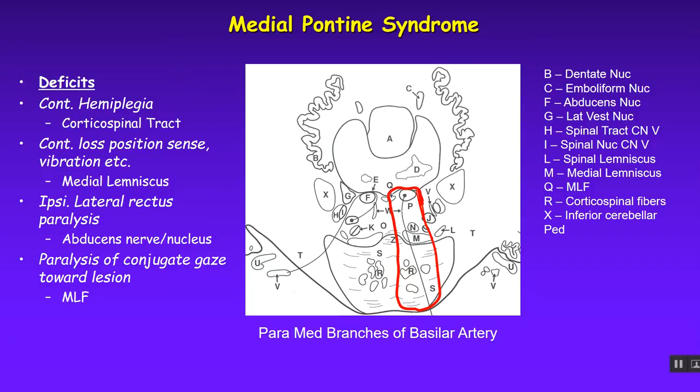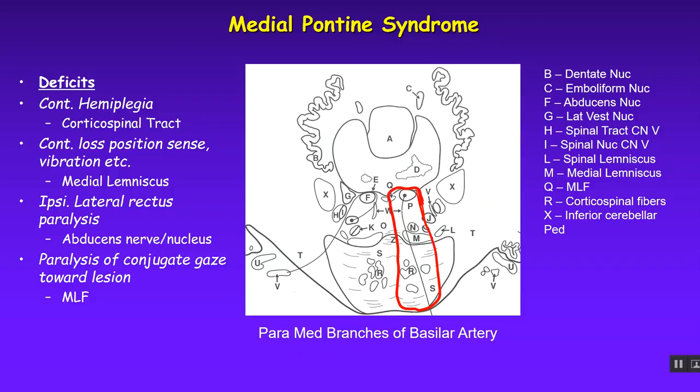Okay, so now we are out of the medulla. So we just talked about the medial and lateral syndromes of the medulla. Okay, now we're in the pons, and we have a medial pontine syndrome. So that's this region here that you see outlined, and that's because we have the basilar artery that runs up the front of the pons, but there are these paramedian branches that come out of that and supply that particular region of the pons, called the paramedian branches of the basilar artery. So if you have a problem or damage to that basilar artery or the paramedian branches, it can cause this medial pontine syndrome.